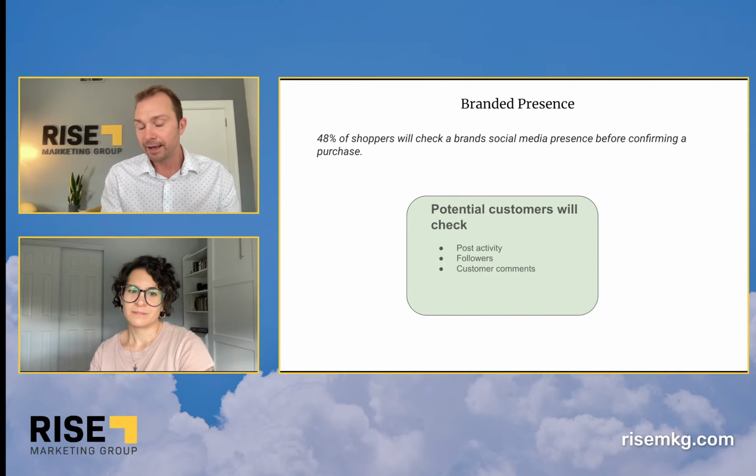So make sure you have your social channels. Where should you be on social? Wherever you think your audience is. You don't have to be on every social channel, otherwise you'll drive yourself crazy. But focus on the top two or three where you know your customers are, and just start off with that. And again, cost of doing business, you have to be there.